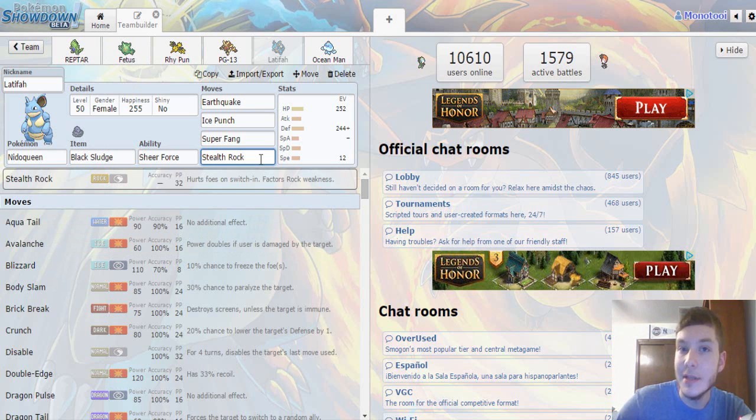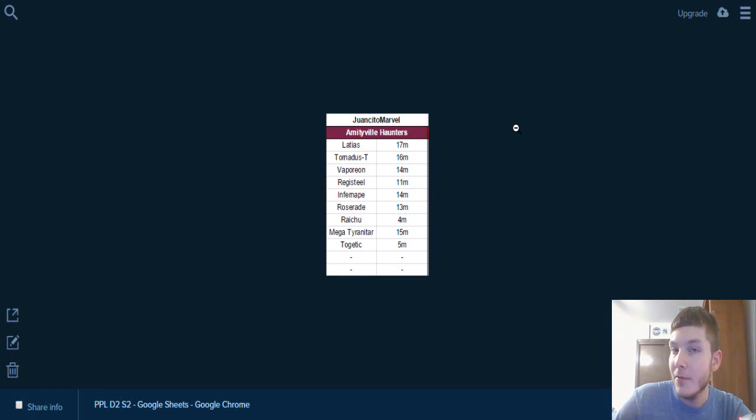And the things that could Defog my rocks away, similarly like how I could Defog safely against the things that set up rocks, I can set up rocks against the things that would get rid of my rocks, being the Togetic primarily. Not the Latias, don't want to switch in on the Latias, but the Togetic.